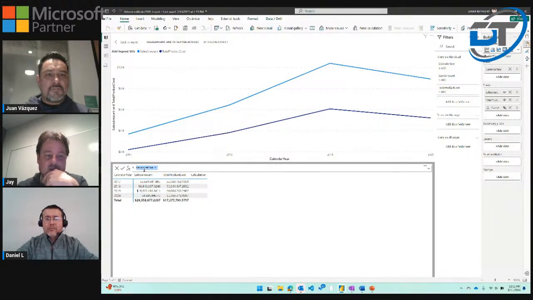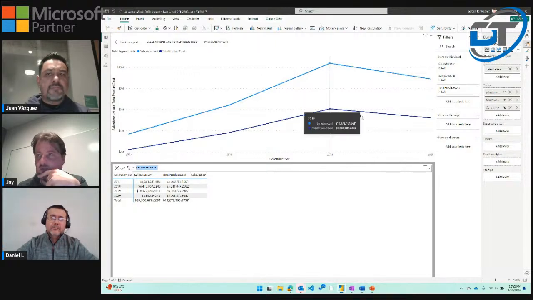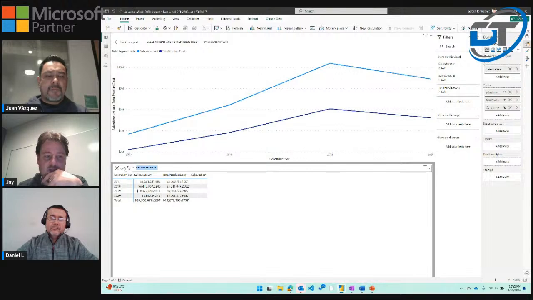And then I see some formula bar. We'll talk about that in a second. And then I see what we like to call the visual matrix. And the visual matrix shows the aggregated data that we're showing in the visual. So if you look at this, you will see that for 2017, the sales amount was 3,600,000 and something. That is then also exactly the data point that I have here, right? That one. And then the total product cost was just over 2 million. So that's also correct. So these two things are connected, right?